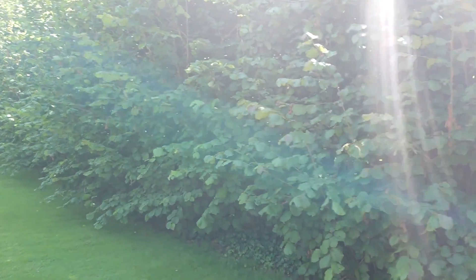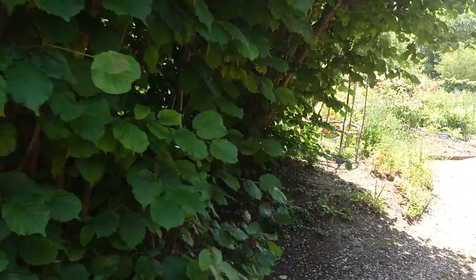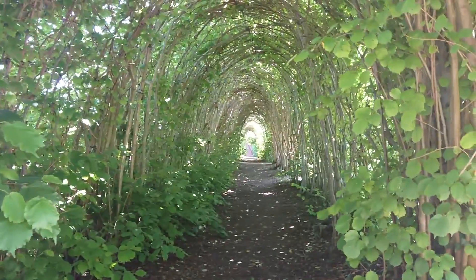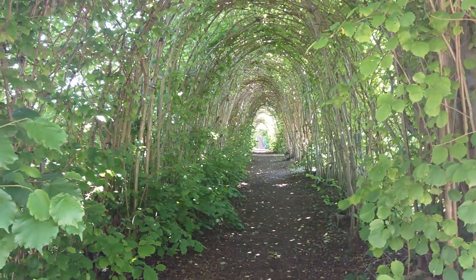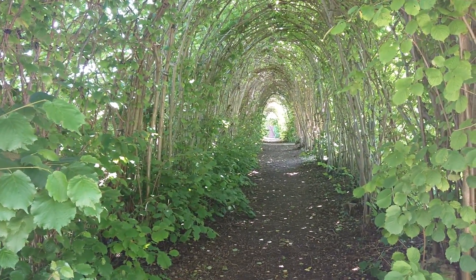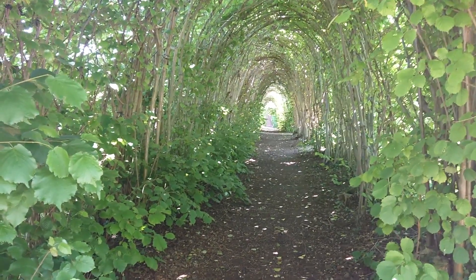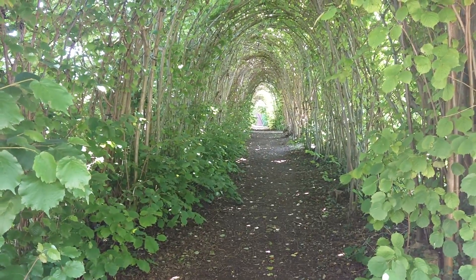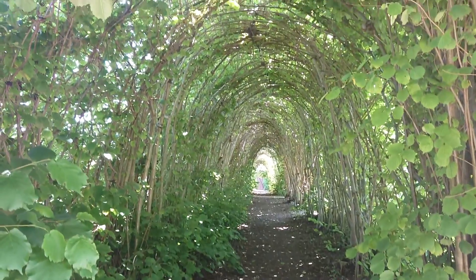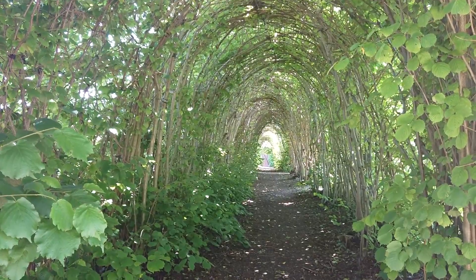Let's have a look at our hazelnut walk. We think the hazelnut plants have been here for about 150 years. There's a map in the archives which shows this position being two rows of hazelnuts from about 150 years ago. We're not sure at what point the tunnel was arched over, but it was possibly at some point when the University took over the site.